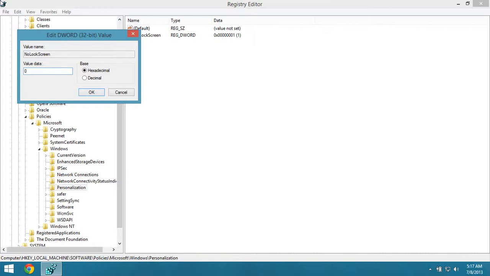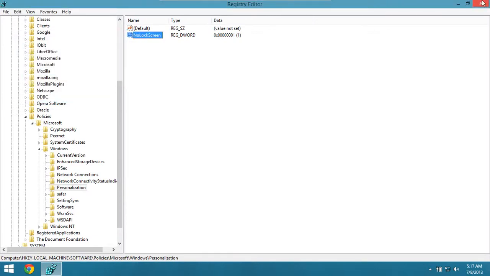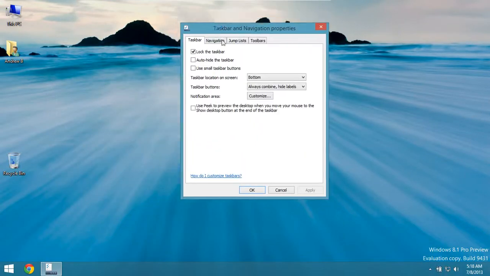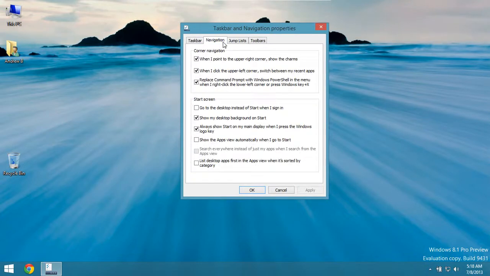So, in navigation, you can get rid of hot corner, and I know a lot of people aren't really going to care about that, but it used to be you go into something, well, maybe, no, I don't know what that is.